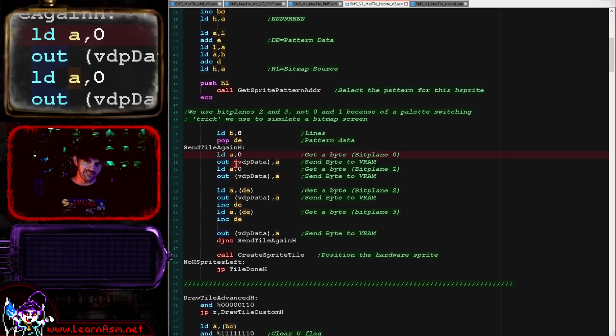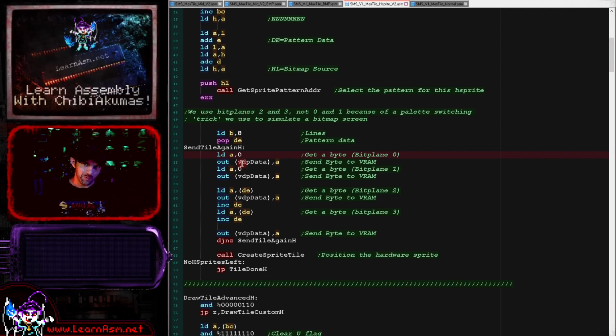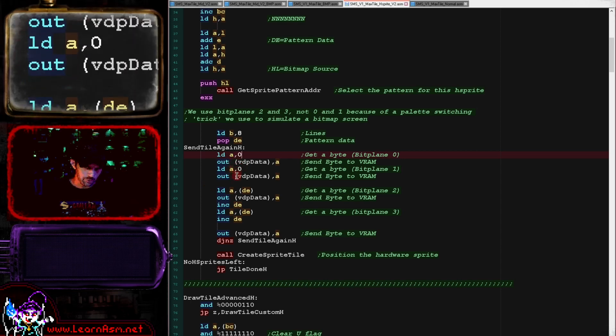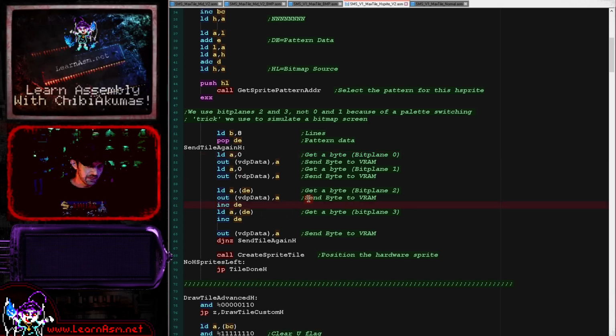Anyway, the reason I'm setting bit planes 0 and 1 to 0 here and using bit planes 2 and 3 for our graphical data is for compatibility with next time's example, which is the simulated bitmap screen. We're doing some tricky things with the two palettes for the background tile map so that we can use each tile twice and simulate a 256 by 192 4-color screen. That has a knock-on effect to the hardware sprites, which always use the second palette though, and so for compatibility with that, I'm setting these 2 bit planes to 0. If you set these to 255, you can actually solid fill the background color in black if you want. I've got it set to transparent here, but that is something you can do if that's what you want.